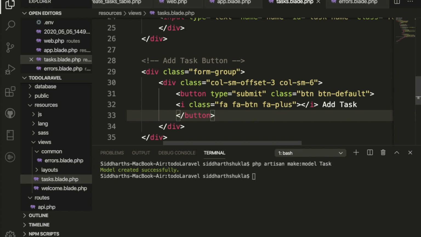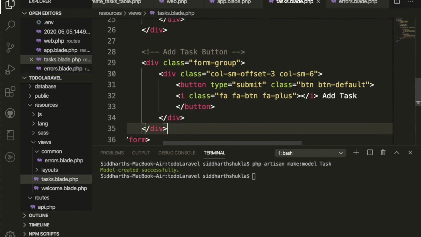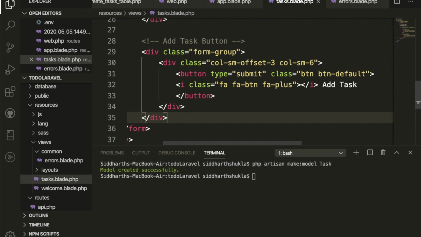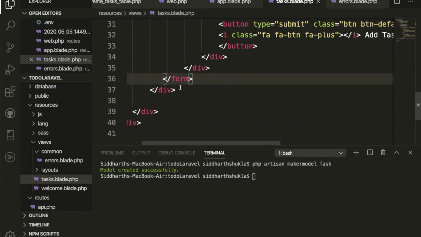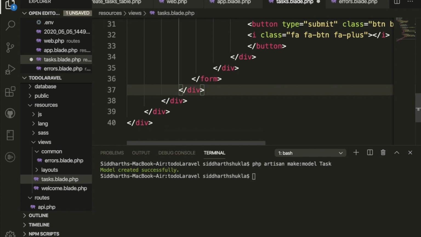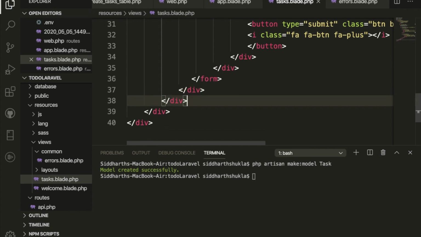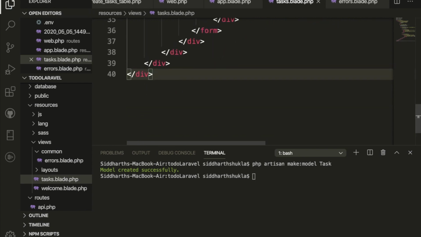Once this is done, you need to come here again, and our form, as we are working from here to there. Now we have this div, and let me go inside of this.